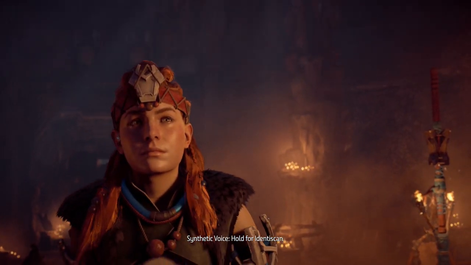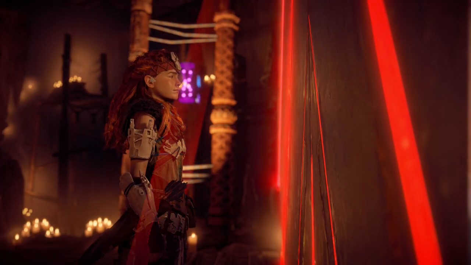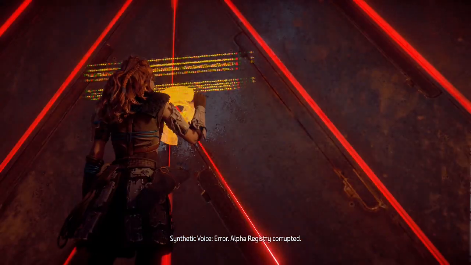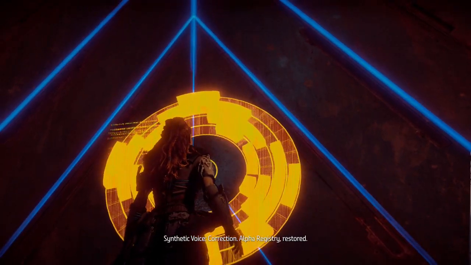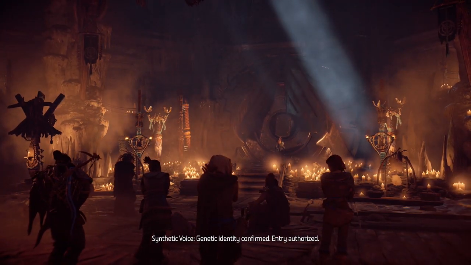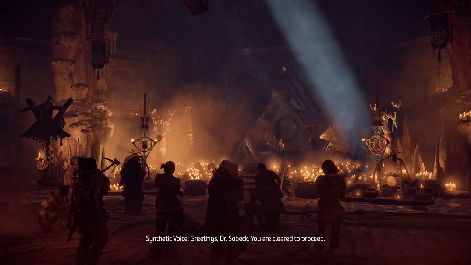Hold for identiscan. Oh man, oh boy. Error. Alpha registry corrupted. What? Wait. Correction. Alpha registry restored. Oh yes, we put the right one in. Genetic identity confirmed. Oh my gosh. Entry authorized. Greetings, Dr. Sobek. You are clear to proceed.